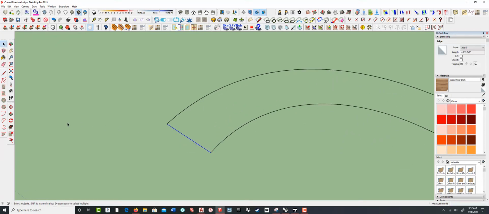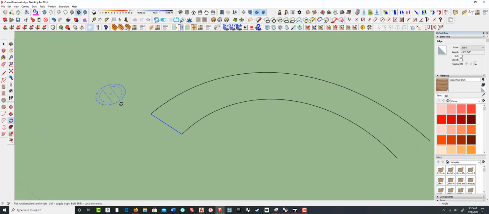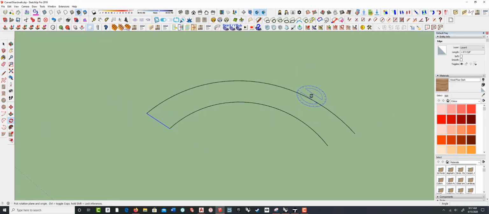I'm going to select that line tool and use my rotate tool. And I'm just going to move out here until I can find the center of that arc. I'm going to click. The first click is my rotation point. Then I'm going to click on the reference point, tap the control key, and I'm going to move this all the way to the end. And now that I've done that, I've got a live option to change the number.